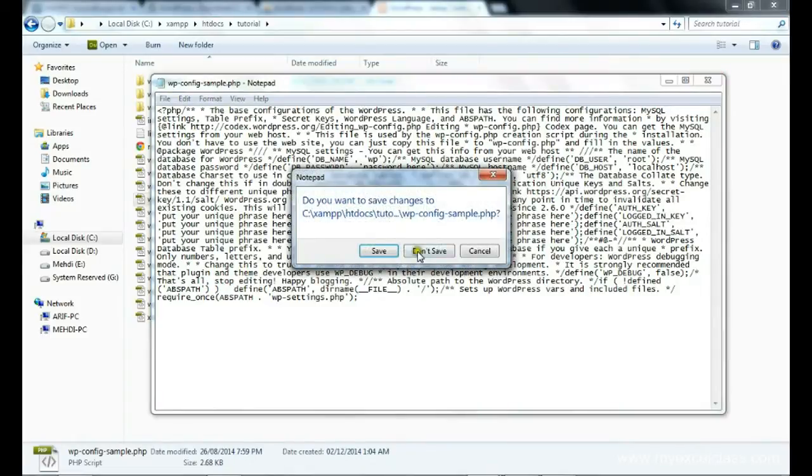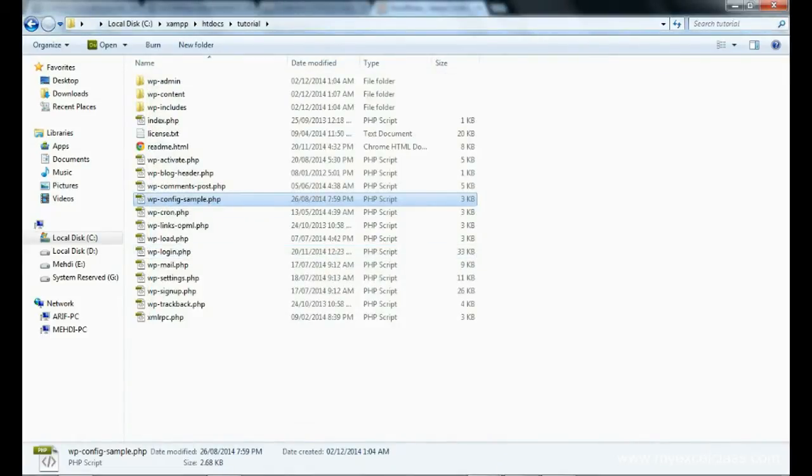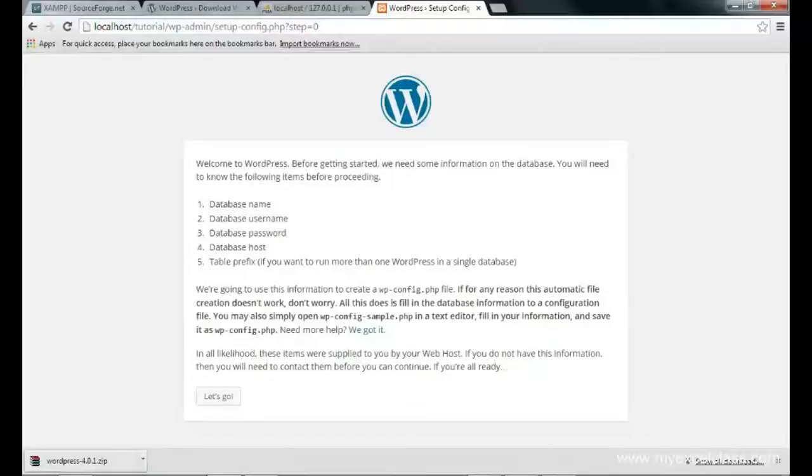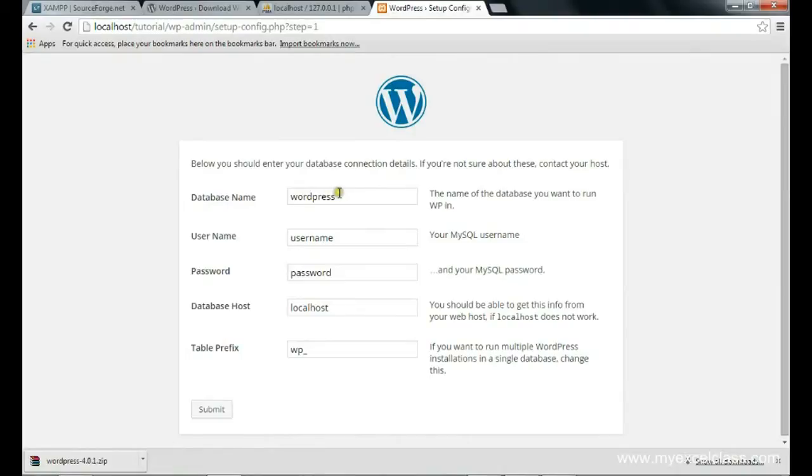And next step, click on the let's go button. If sometimes it's not working, then we can use the wp-config-sample way.